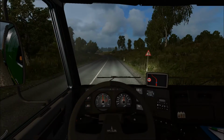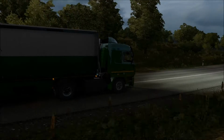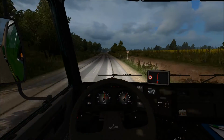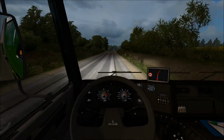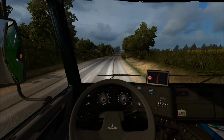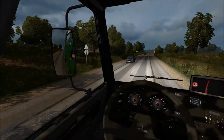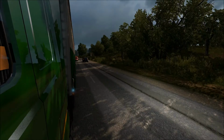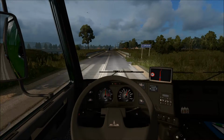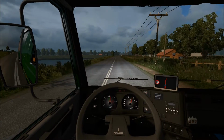So let's start off with customization. This thing surprised me with the amount of customization it actually has. You can customize it completely the way that you want it. I think it's just a stock cabin that's already got rustic paint on it and it's starting to rust away. It's basically a pre-built truck. But I went for my own spin on it. For customization, as you saw, that was an almost head-on collision. I'm going to give it a 10 out of 20. I'm quite impressed by it, but pretty average.